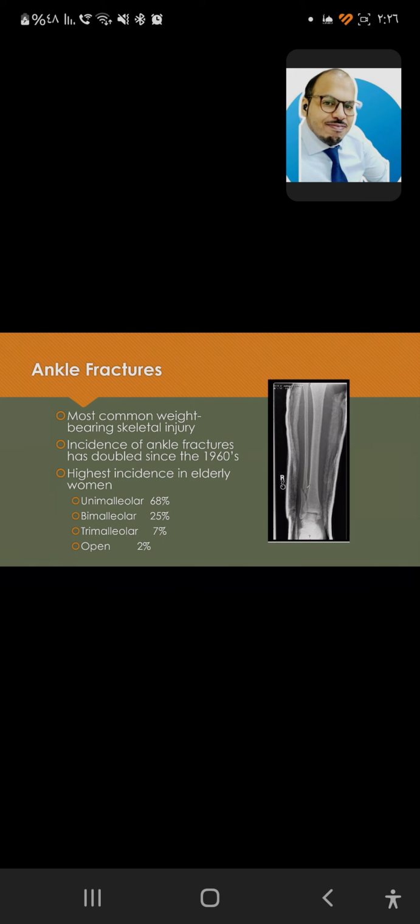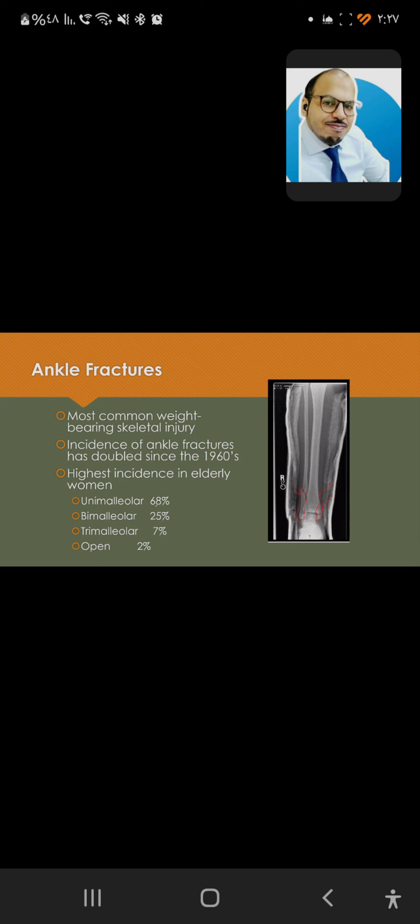البارت هذا من الفيبولا، آخر البارت من الفيبولا is called lateral malleolus. والميديال or this part of the tibia is called medial malleolus. So medial malleolus, lateral malleolus, and the posterior part of the tibia is called posterior malleolus. So medial malleolus, lateral malleolus, posterior malleolus.